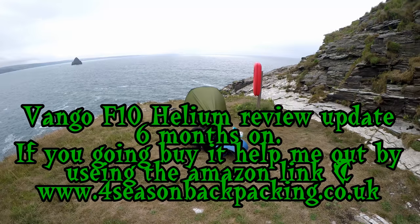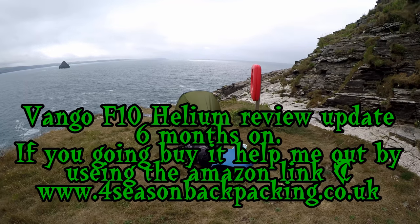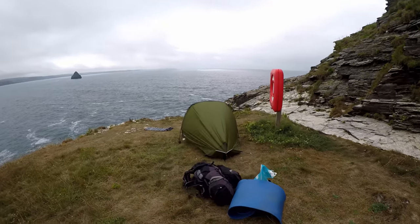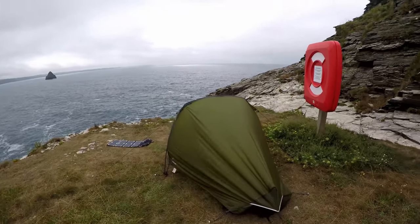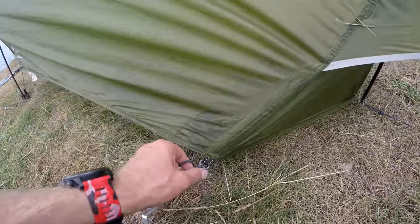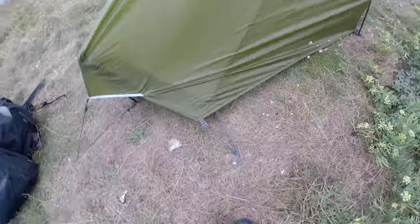Okay, folks, I'm doing an update to my review on the Helium F10 Vango tent. When I first bought it, I wasn't too keen on it because I thought it couldn't handle the wind very well. But now I've discovered a way of putting it up. Obviously, you need to tighten these up here. You can tighten these. So when it's more windy, tighten that down so it stops flapping about. I mean, it's pretty obvious, really. Don't know why I missed it before.